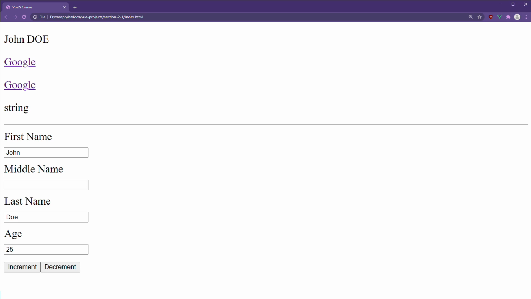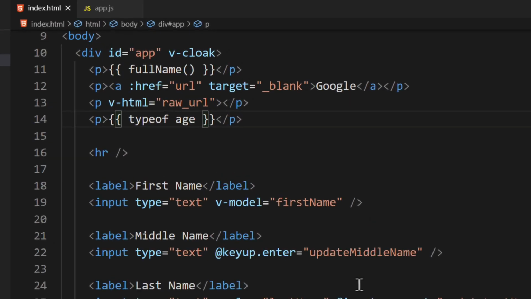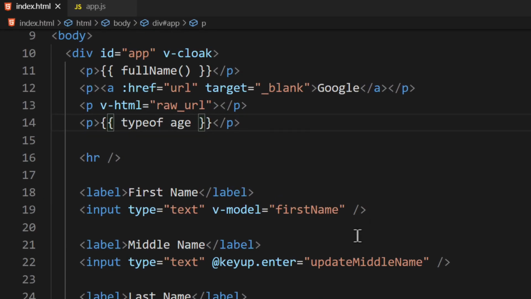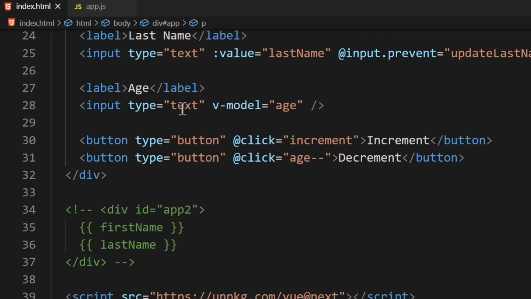It doesn't really affect us at the moment. It can lead to issues down the road. There is one simple way to fix this problem. Let's go back to the editor to find out how we can resolve this issue. There are 2 things we should always do whenever we're working with numbers in an input field. First, we should set the type of input. On the input for the age, we're setting the type to text. Let's change this to number.